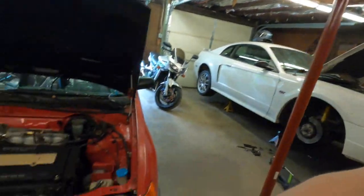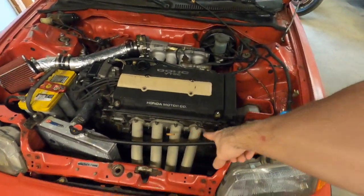My DC Sports has that, but I never used it because I never needed to. This one's rattling a little bit, so I'm going to make a brace from the megaphone to the engine to keep it from vibrating. On the dyno, I was having some issues with the nuts coming loose and backing off, so hopefully that will help with that as well. I don't want it to vibrate loose and I don't like the rattle, so I'm gonna clear that up. I'm gonna get the car in the air, get the front bumper off, because that's the only way to take the manifold off, and we'll get to looking where I have to mount this brace.